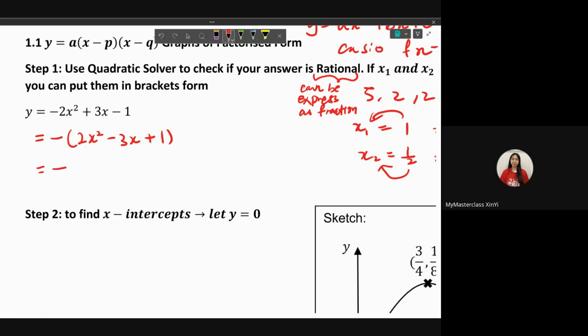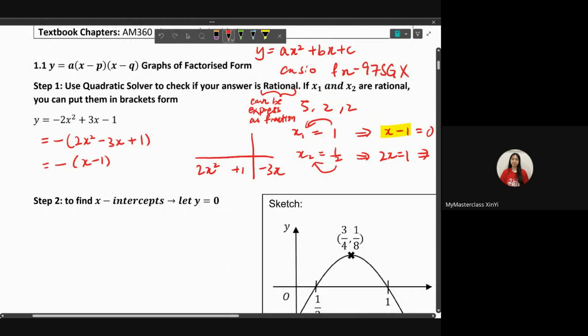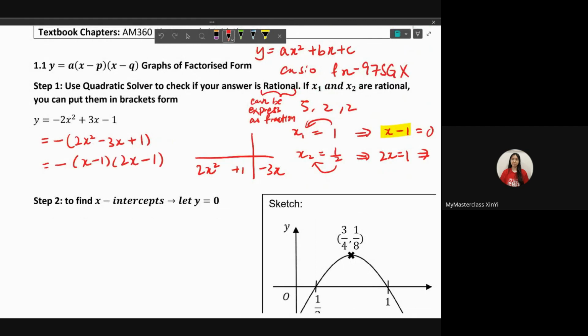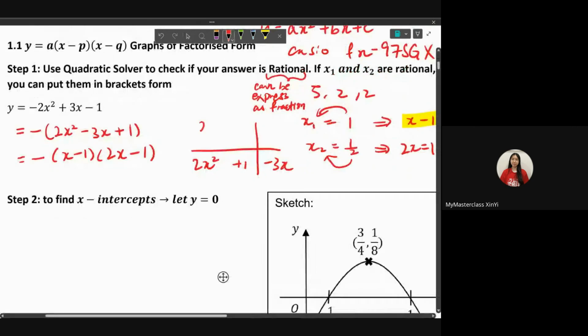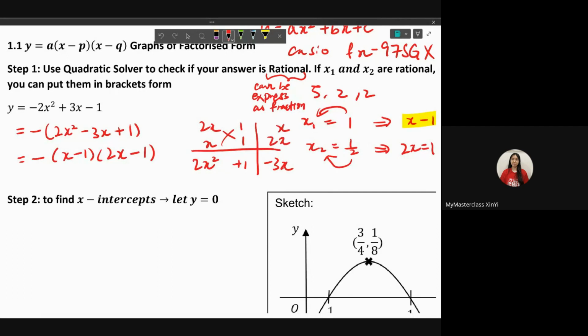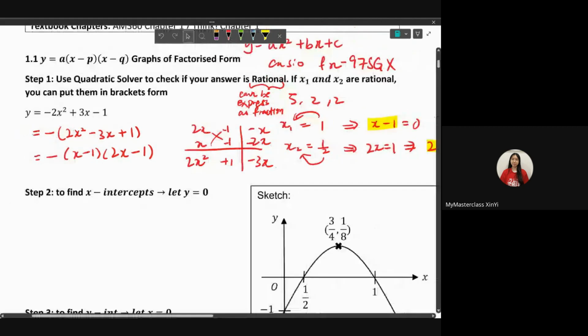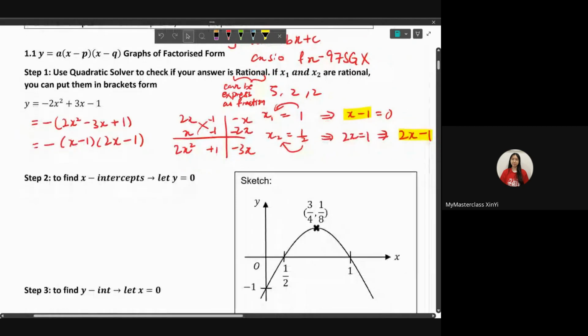Then if you forgot how to use the calculator, you can do the normal way that you learned in Sec 1, the cross multiplication method. Or in recent years, there's also the multiplication free method. You can just continue doing it this way as well, and you're going to get the same factorized form, x minus 1 and 2x minus 1. You can try it out here: x, 1, 1, then over here you would have 2x and x, so the cross terms give you -3x. You can do it this way if you never bring a calculator or forgot how to use it. So that is the factorized form.